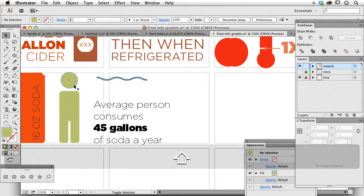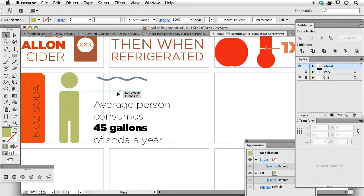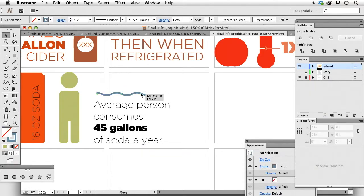So how do we actually fill up this guy with soda? That would be really good, like how much he actually drinks. 45 gallons is an awful lot. How do you show 45 gallons?